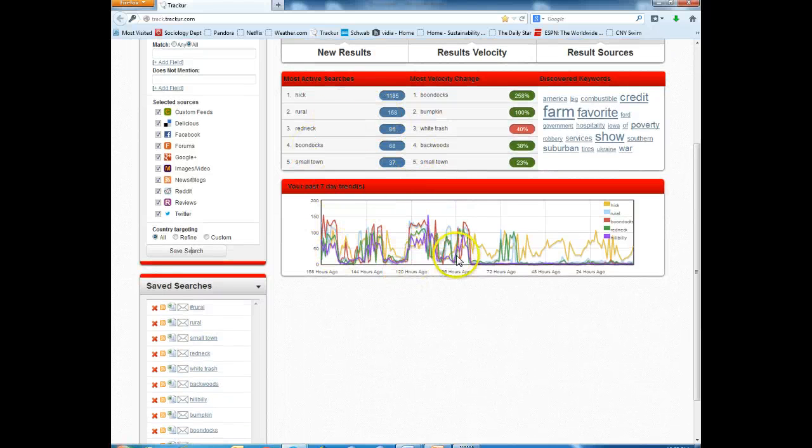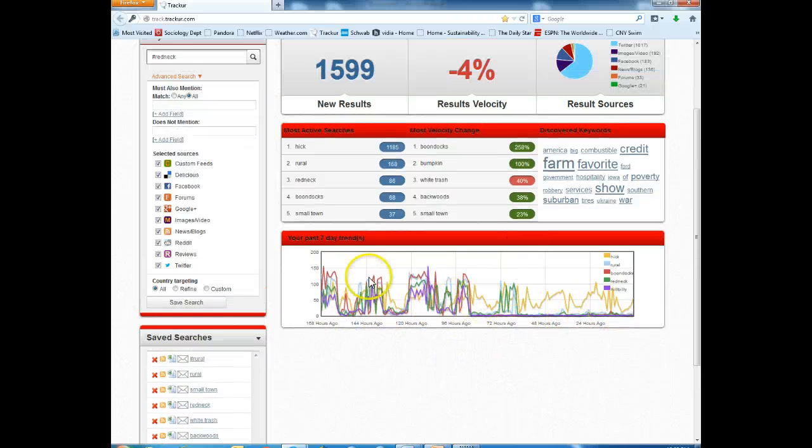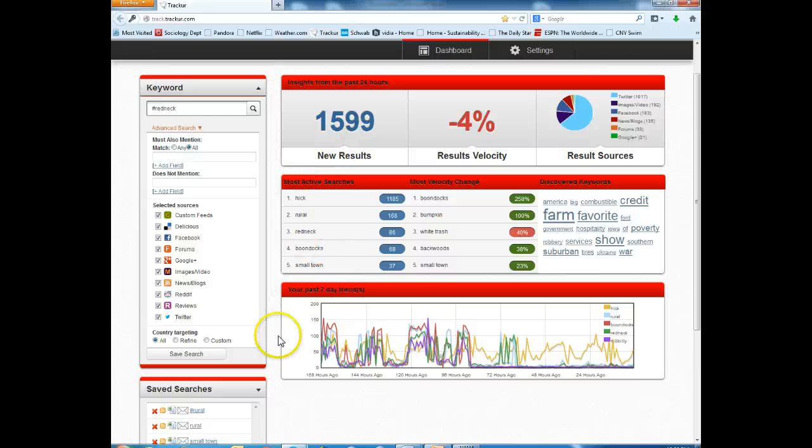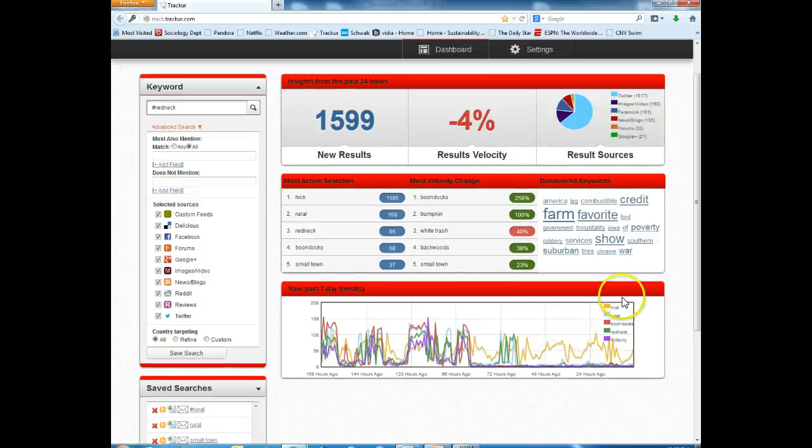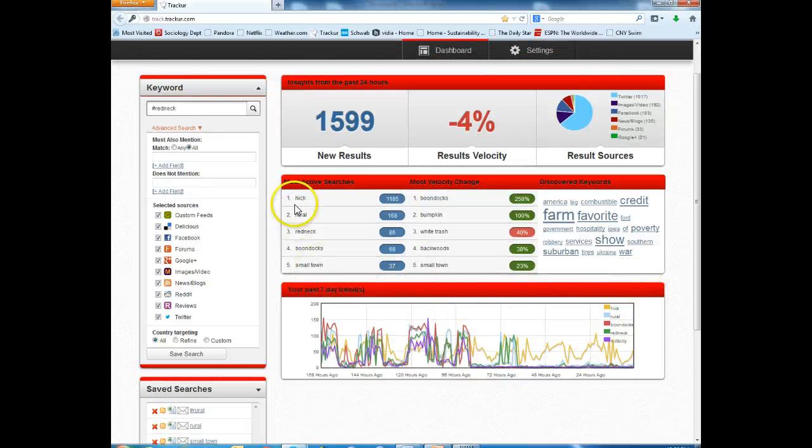And it'll actually rate them by the frequency with which they're being searched. And then you get this great little map down here that shows you the trends, how frequently the terms are appearing in social media over the last 7-day period. And of course you can log in every week and track this. You can even do a screenshot and save this, or you can right click this and save it as an image file.